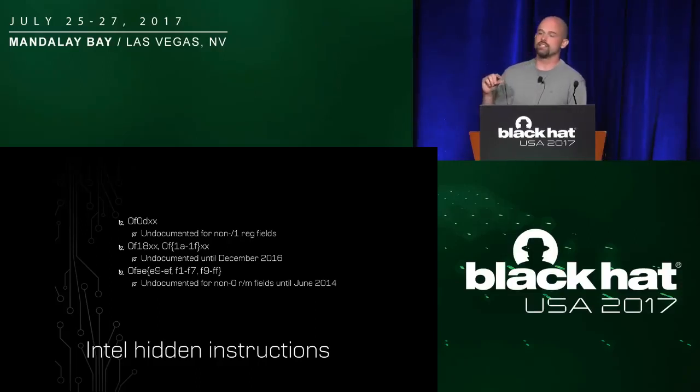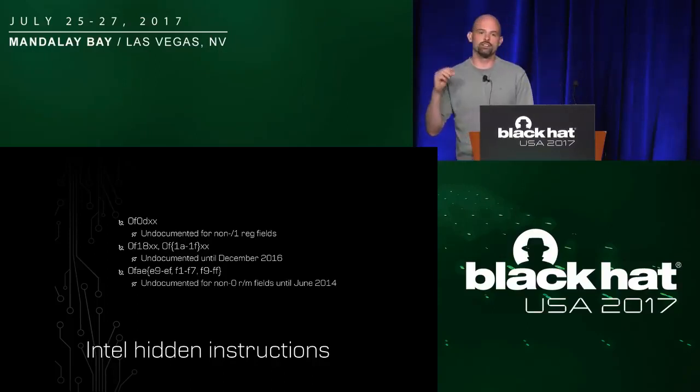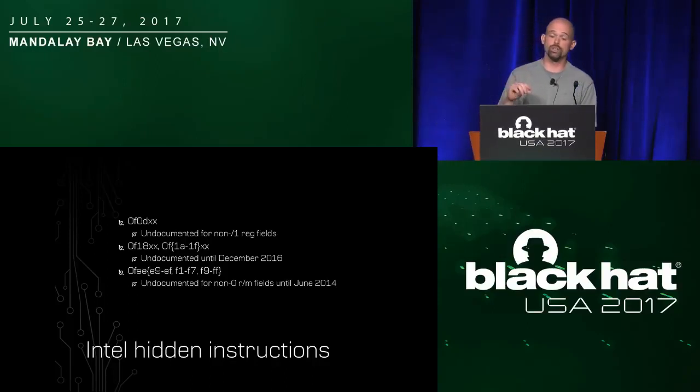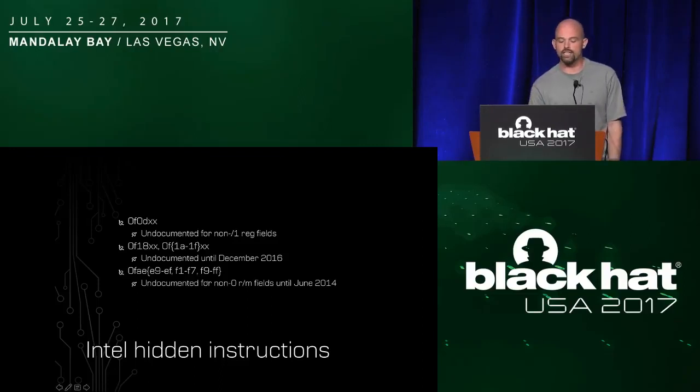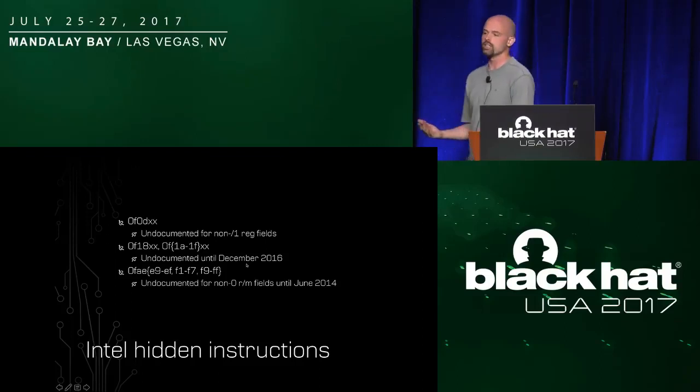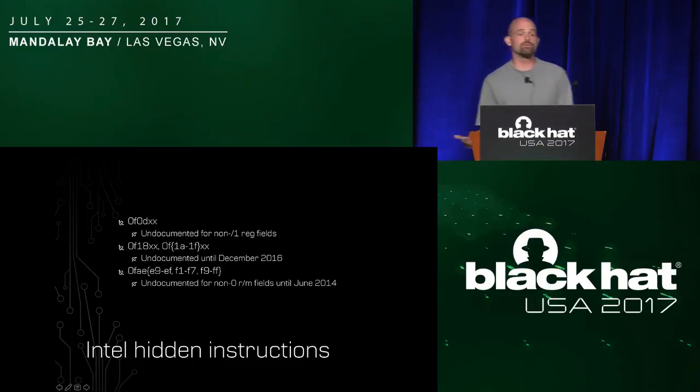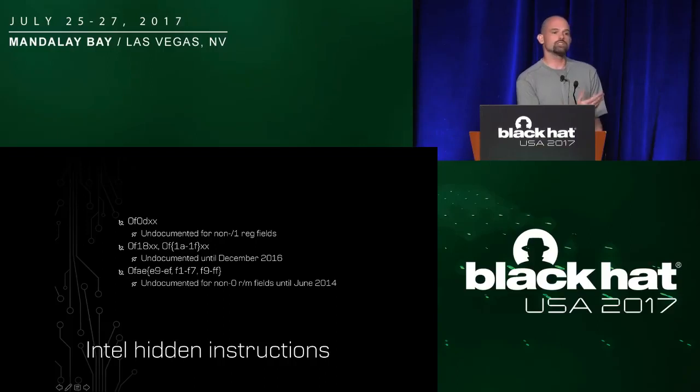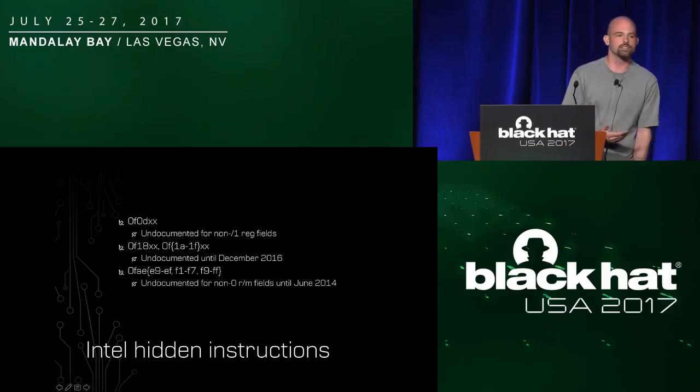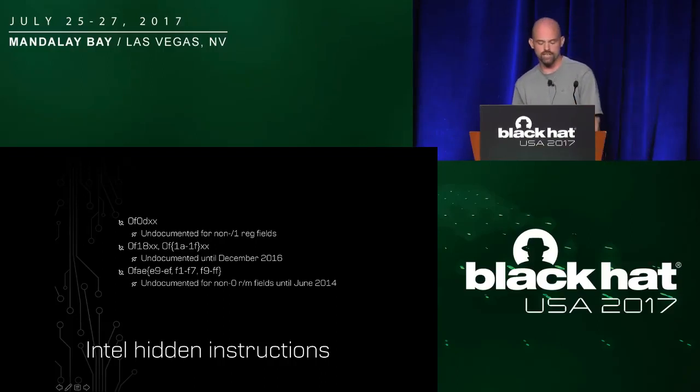Now, some of these instructions, Intel has very recently updated their manuals to actually include. So for example, 0F 18 and 0F 1A became documented by Intel in their December 2016 edition of the reference manuals. But I ran this test on a processor manufactured in 2012. These instructions were sitting around in my processor undocumented, secret, for a very, very long time.